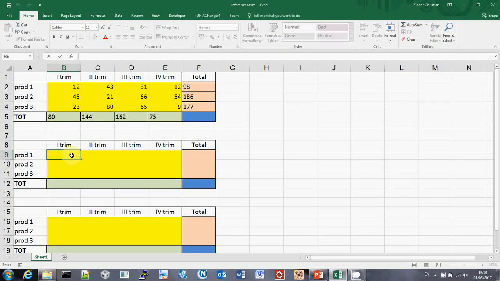In this case, I refer to the number of units that have been sold for product 1 in the first trimester, which is B2, divided by the total number of units for product 1 sold in the whole year, this value is in F2, this one.